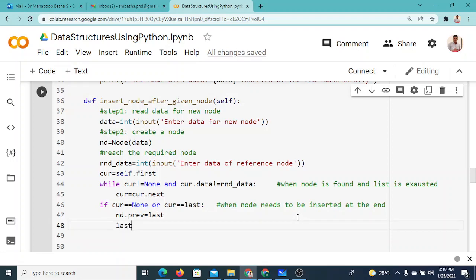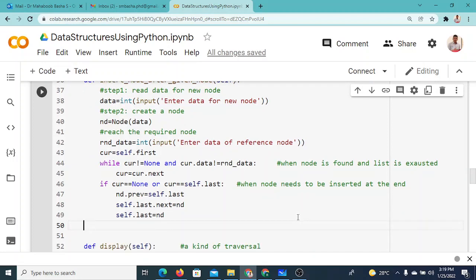Now the last node's next should point to the new node, and now the new node will be the last node. And when I refer to last, I have to use self, so that is important, otherwise it will create a local variable. So this is self. So this is the case when the node needs to be inserted at the end.